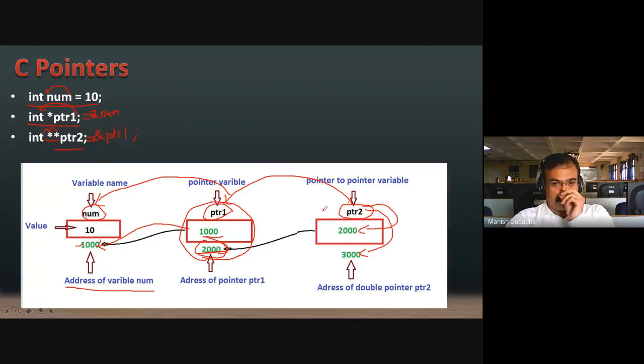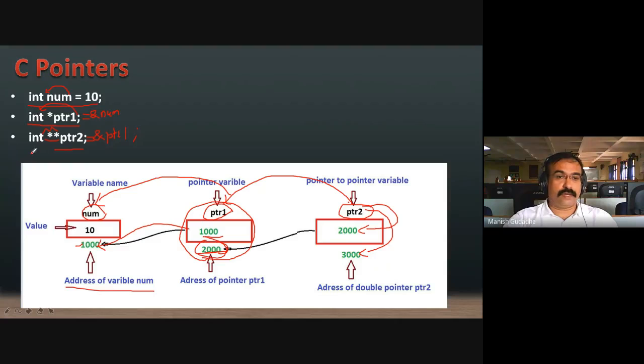So I have a pointer to a pointer, a pointer to an integer, a pointer to a float. I can also have a pointer to a pointer to a pointer to an integer.